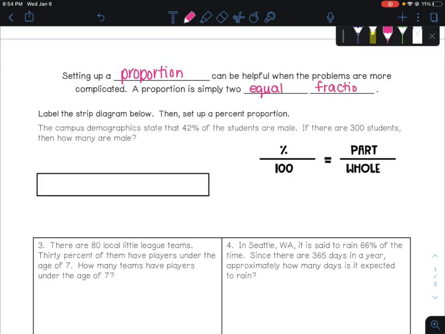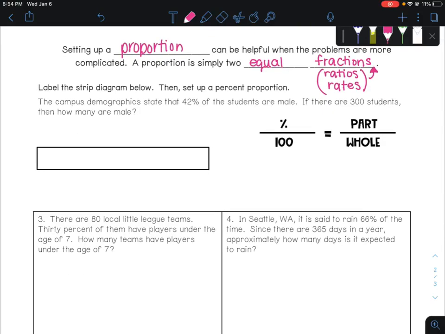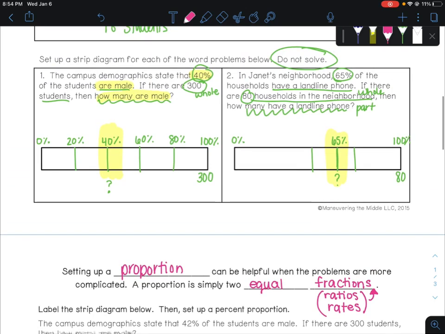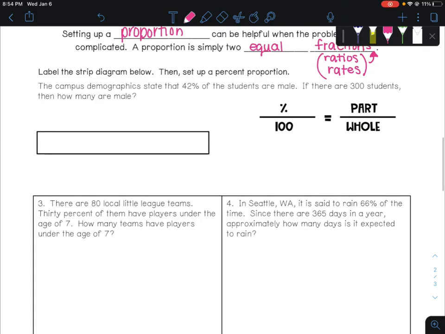The last time we encountered the proportion, it was when we were talking about ratios and rates. Let's try to use the diagram and see how that looks. The campus demographics state that 42% of students are male. This is just like the one we did up here, except instead of having that nice 40%, we have 42%. This is 0% always. This is 100% always. Where do I put the 42? I can't really think of a number that's going to go into this 42 and into this 100. So I'm going to just estimate where to put it. This would be half, so 50%. And then the 42% maybe is like right here, just a little bit before the 50%.